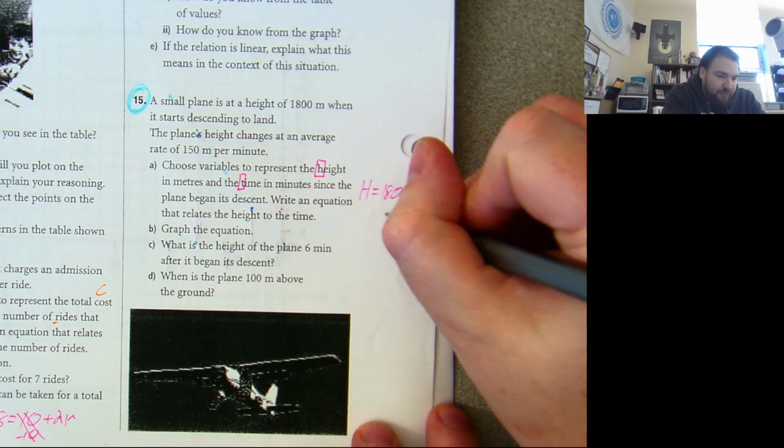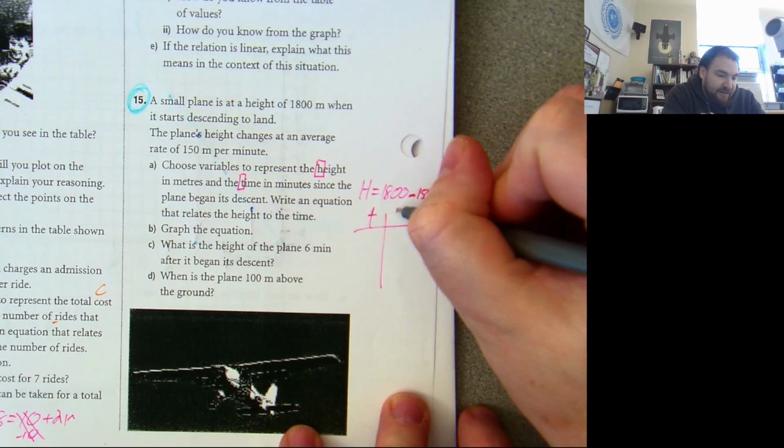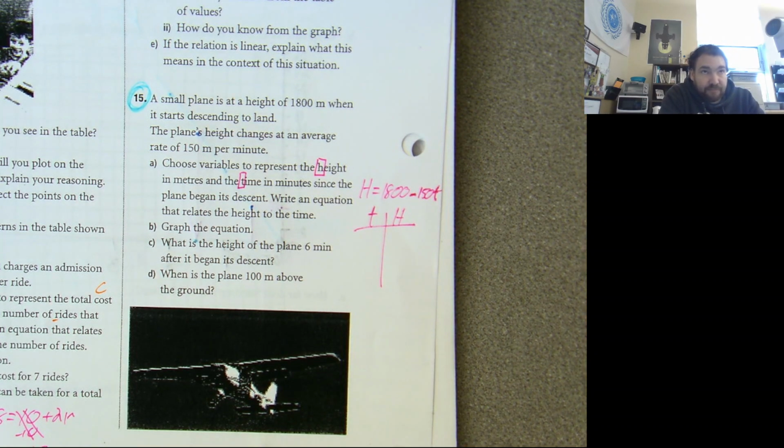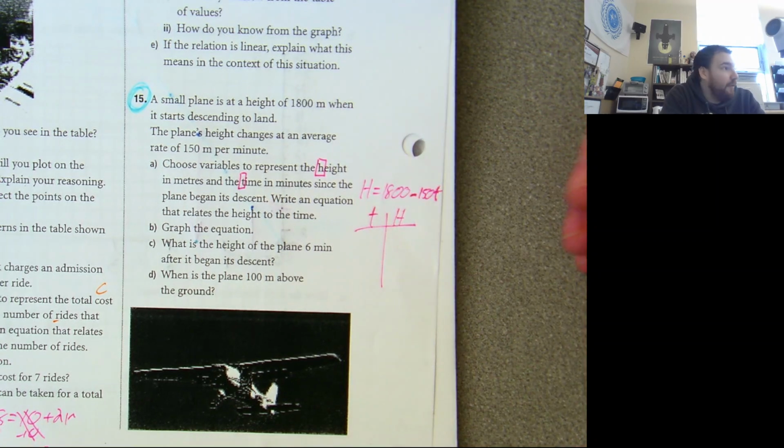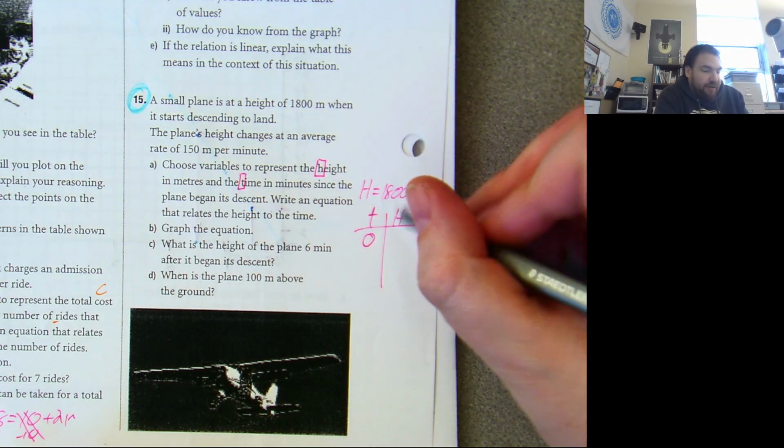So I am going to pick some values for time. Time is independent, height is dependent. Time is going to march, well, do we have a minimum value for time? What's the least amount of time for the problem? Am I allowed to have negative time? No. So the least time is 0. And let's put some values in there to get an idea of what's going on here.